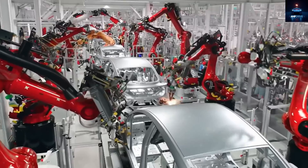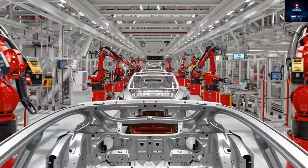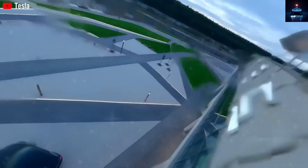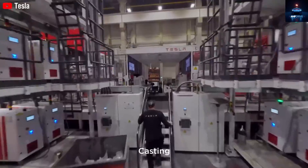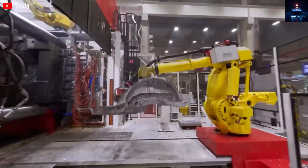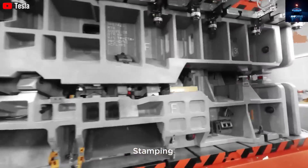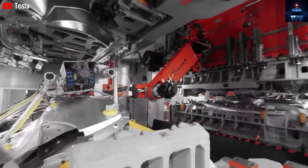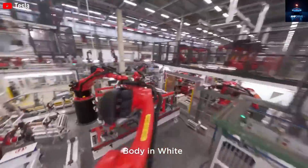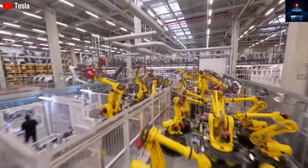Some skeptics call this new prototype just a cheaper Model Y, but there is a lot of evidence pointing to a totally new vehicle — the one Tesla internally calls Redwood. Supplier timelines match up with the Fremont test car: Reuters reported that Tesla instructed suppliers to prepare for Redwood pilot builds by mid-2025, which fits perfectly with the current test vehicle timeline. A facelifted Model Y would already be seen in showrooms, not driving around a closed track in disguise. Patents filed with the World Intellectual Property Organization show how major sections of the car — like the front structure and rear crash modules — are mounted directly onto the battery pack. This unique assembly method leaves a visible seam beneath the doors, which is clearly seen in the test vehicle footage.